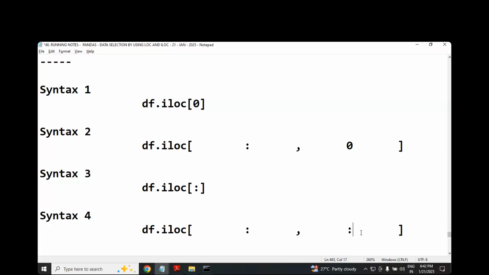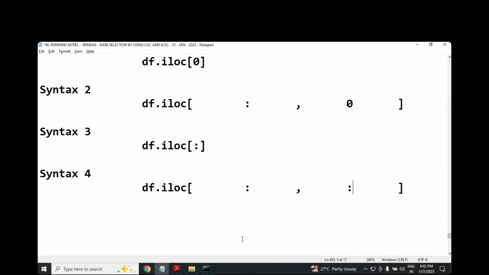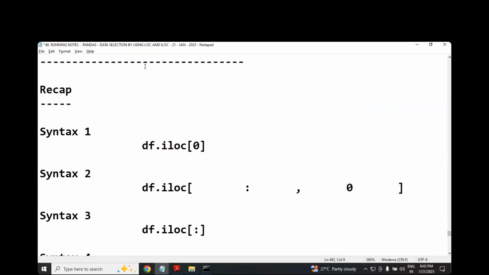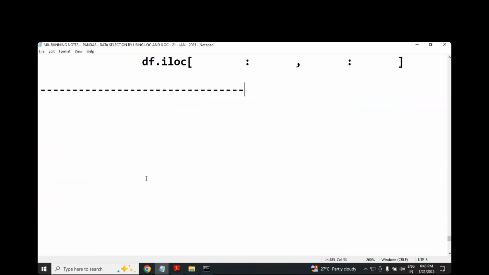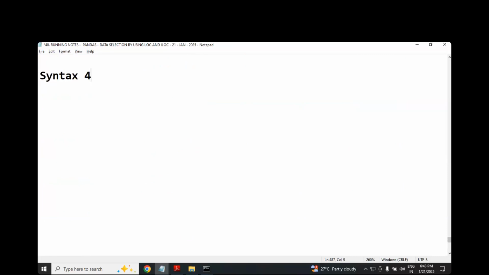Take one small sample data frame, like 4 columns and 5 rows. Explain the first syntax, access this data, then the second syntax. That person will take a snapshot actually. Did you understand or not, sir? Please make a note. Now the last syntax, number 4. First point, the comma separator. What exactly? The comma separator, I will explain one more time.